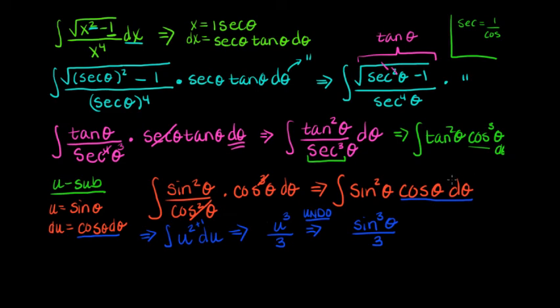From here, we are unfortunately not done. We have one last step, and that is using a reference triangle. So we want to remember this section, and we're going to move to another page here. So we have sine cubed theta all over 3. And then our initial substitution was secant theta equals x. So let's draw out our triangle, because whenever you do any kind of trig substitution, you always have to undo that substitution to give an answer in terms of x.